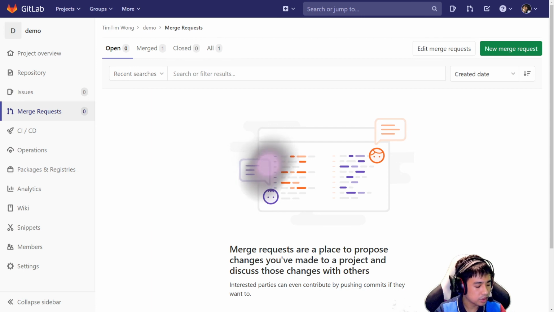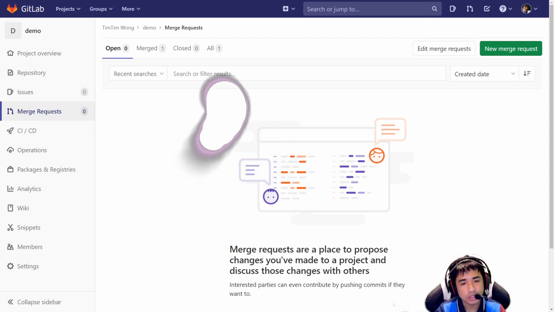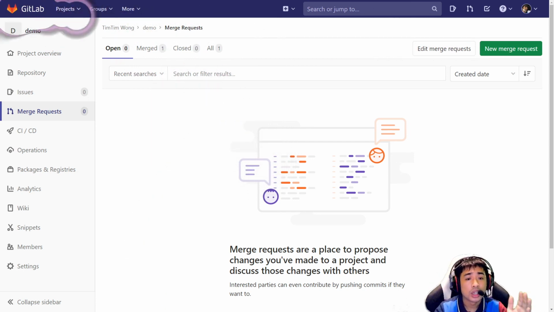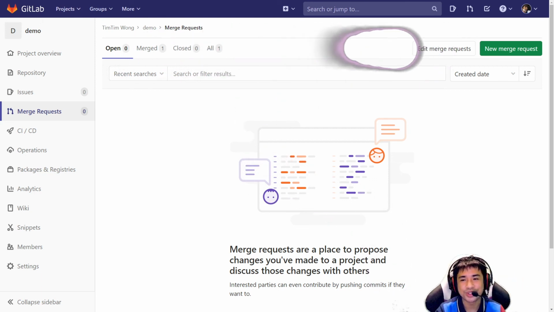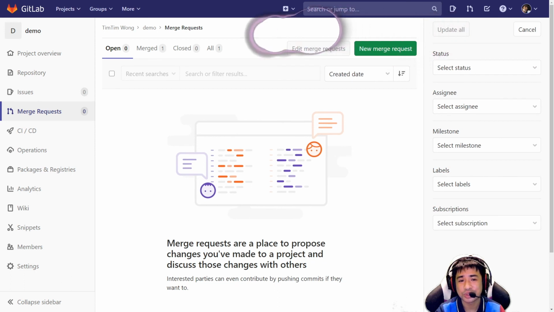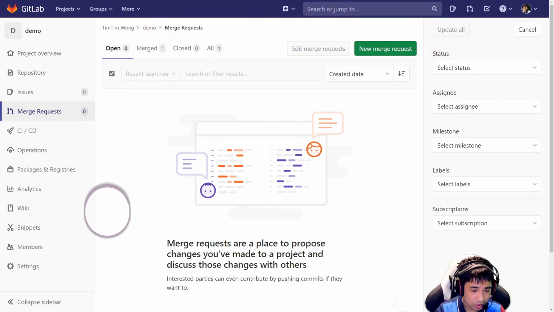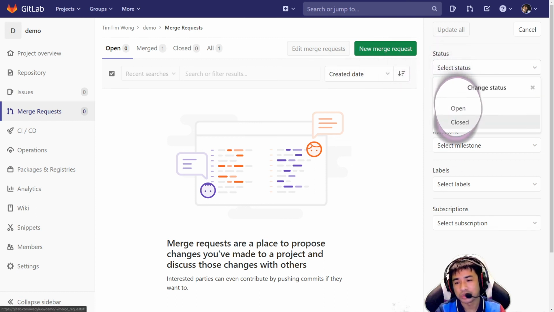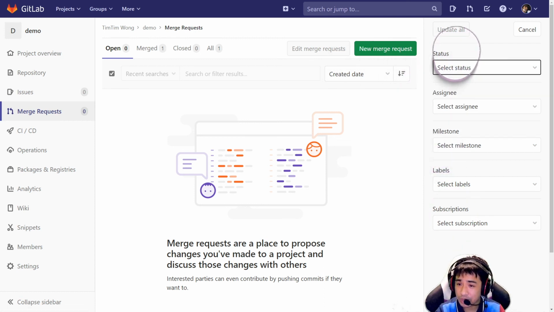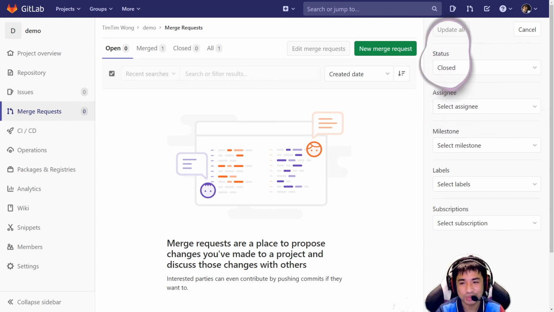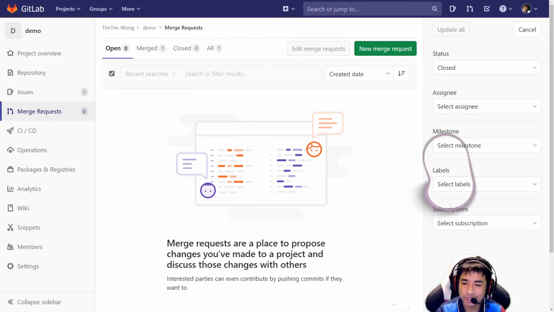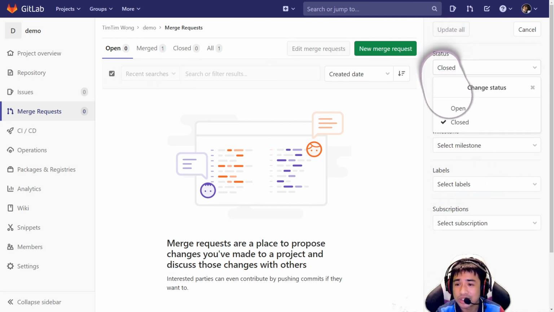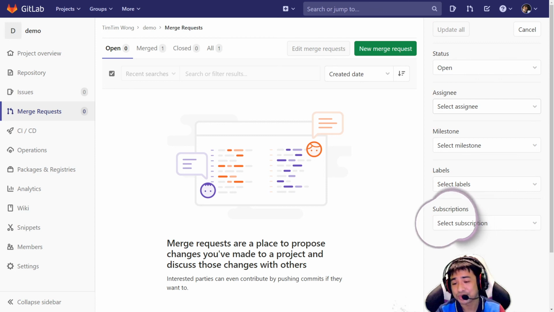In case somebody creates many pull requests or merge requests, and we want to reject them all, we can click here, edit merge request, select all, all selected, and just close them all. Yeah, you cannot accept them all, but you can reject them all and click update all here. But since we don't have any open merge requests, we cannot close any here either.